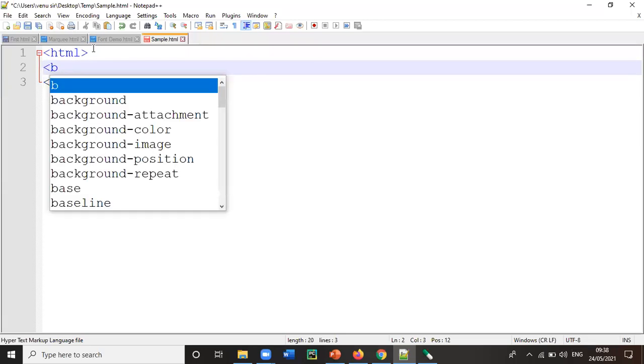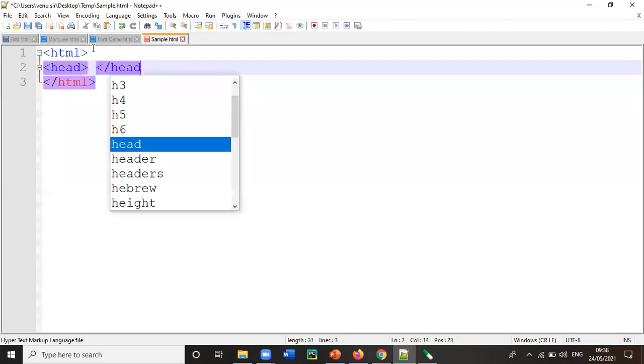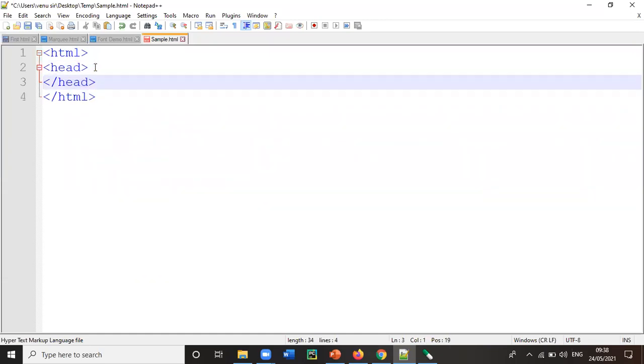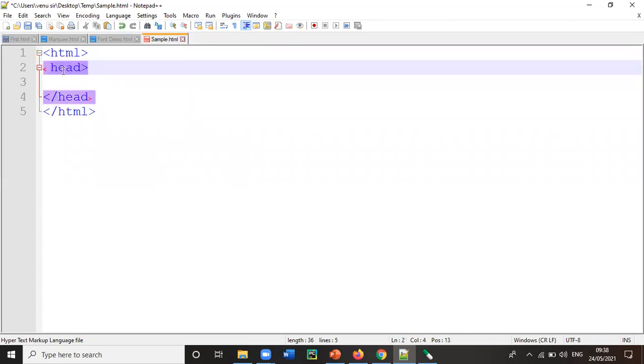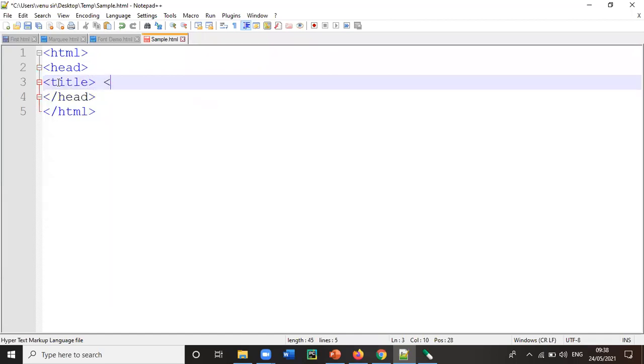What is the next tag we need for this one? We need the head tag. The moment you create an opening head tag, create a closing head tag as well. You can see here, the moment I click, it shows the opening tag and the closing tag also in Notepad++. This facility is not available in Notepad or Word. So from that point of view, use Notepad++. So this is the opening HTML tag, and the opening and closing head tag. Now inside this one, we have the title tag. Don't forget this sequence. Now give the opening and closing title tags. Let us give a title as sample HTML program.